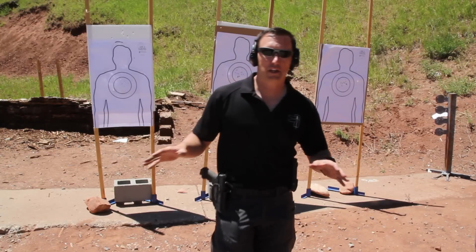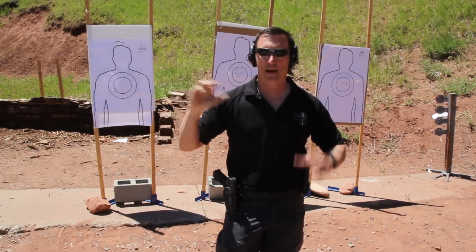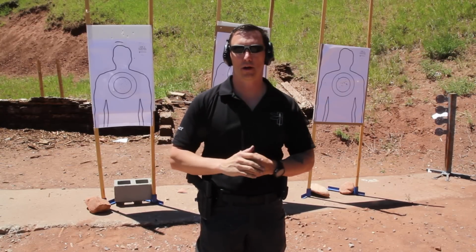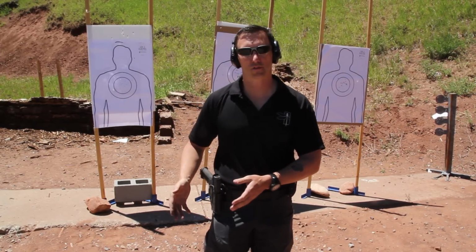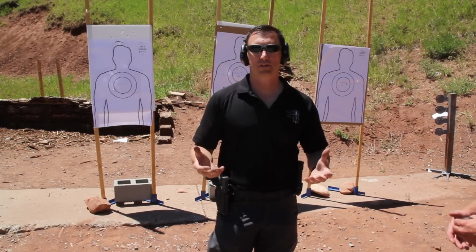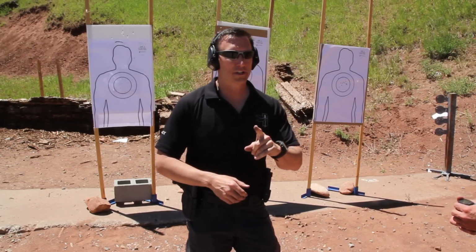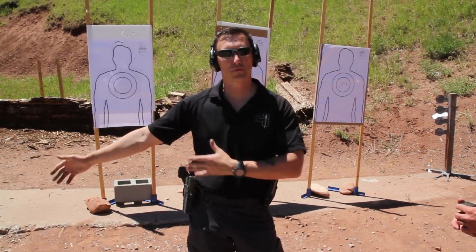Now, you can do this any way you want. Like I said earlier, you can run it from left to right, right to left, center to left to right, back, whatever you want to do, because of tactical targeting priority. That's where the tactics comes into play. So what I'll do for you right now is I'll show you another modification, an advanced application to the drill. Same thing, except I'll simply add in an offline of attack. So you'll see the time increase, maybe not, but Chris is going to hit the shot timer, and I'm going to move to the left.